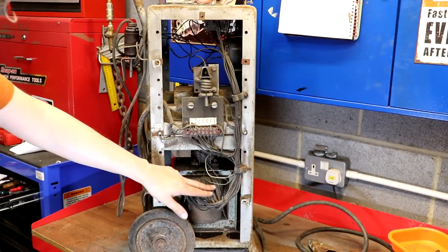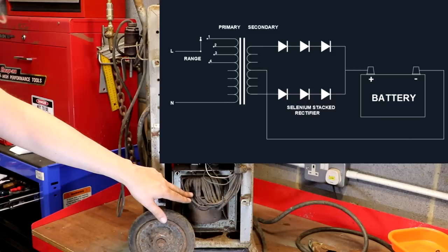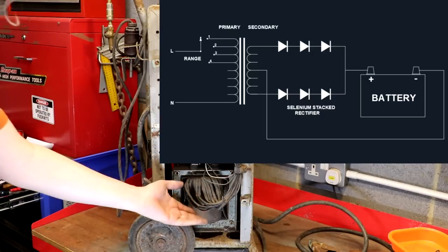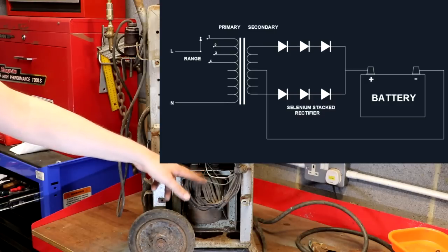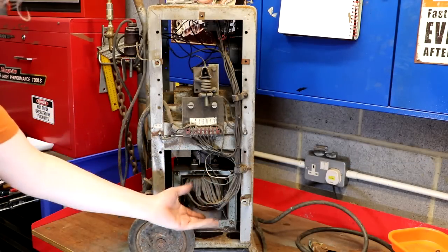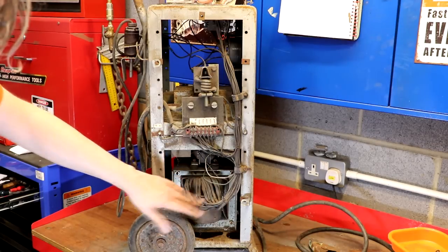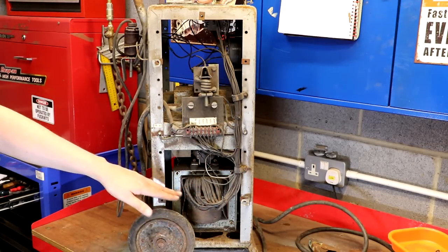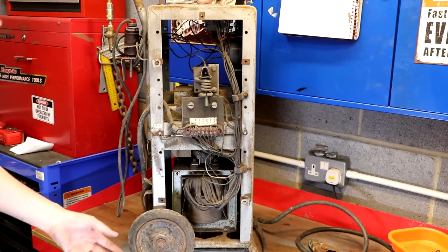As we suspected, the primary side of the transformer has a huge number of different tappings. It's easier to do voltage selection on the primary because the primary current is just a few amps, whereas on the secondary side you could have a few hundred amps at 12 volts — it's difficult to make switch contacts that will work reliably at a few hundred amps. So all switching is done on the primary side. Visually inspecting the primary, I can't see that anything's been on fire, it doesn't smell of burn, the wiring is very dirty but apart from that it doesn't look too bad.